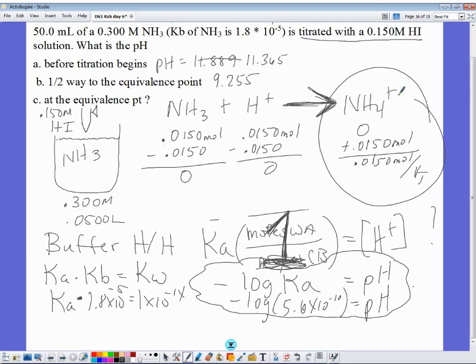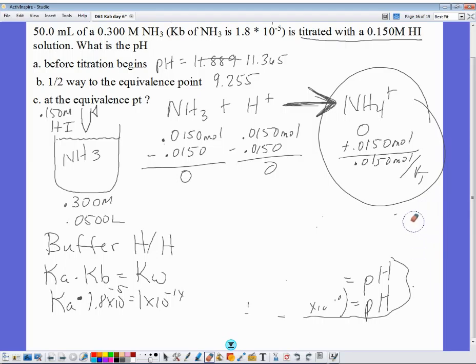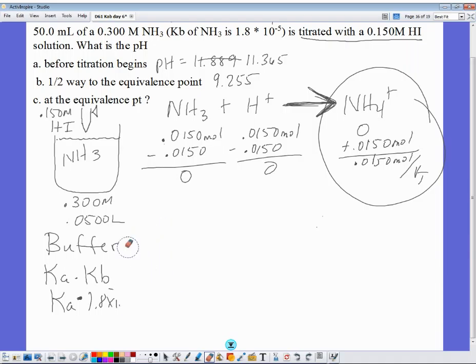Okay, now here's an issue. I don't know what total volume is, do you? And do I need it? I most certainly do, because I need the molarity of my weak acid, my conjugate acid. I need molarity, and I don't quite have it. So let's go back to the picture I tried to draw for you, which is very important for a good AP Chem student to recognize, what volume needs to be added.